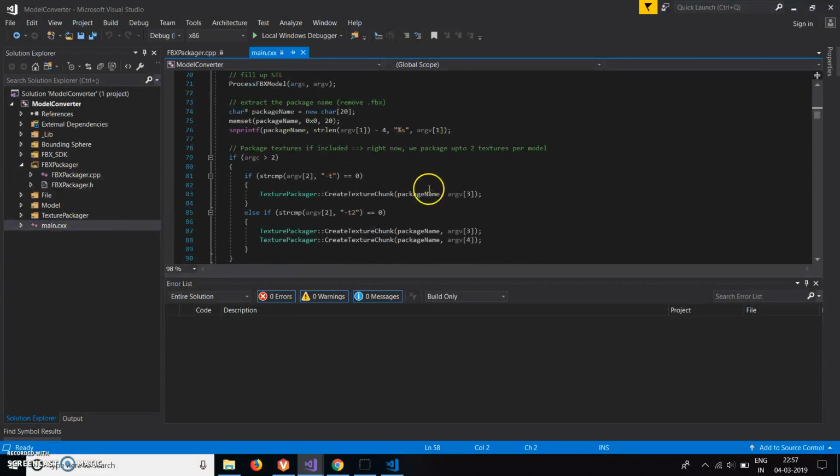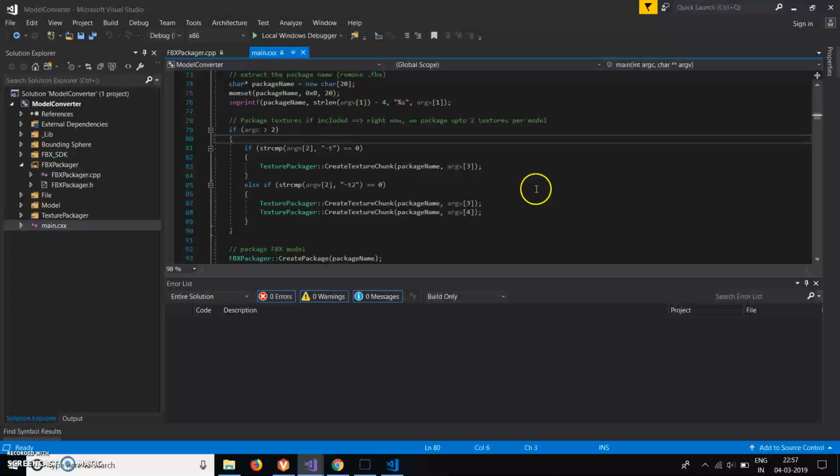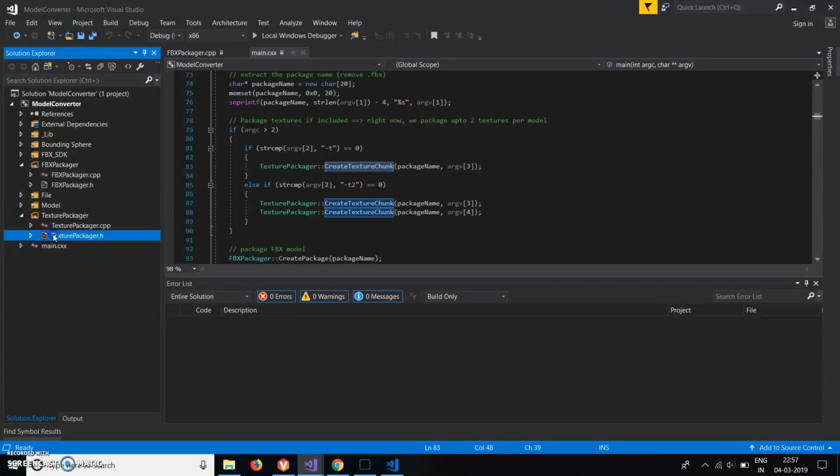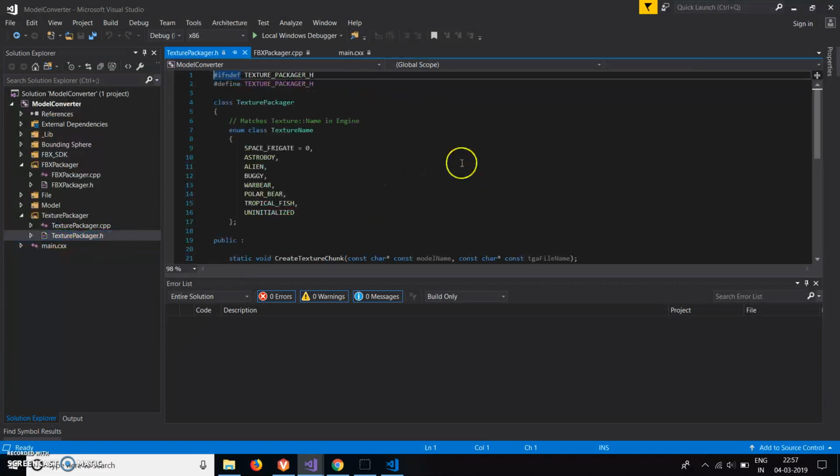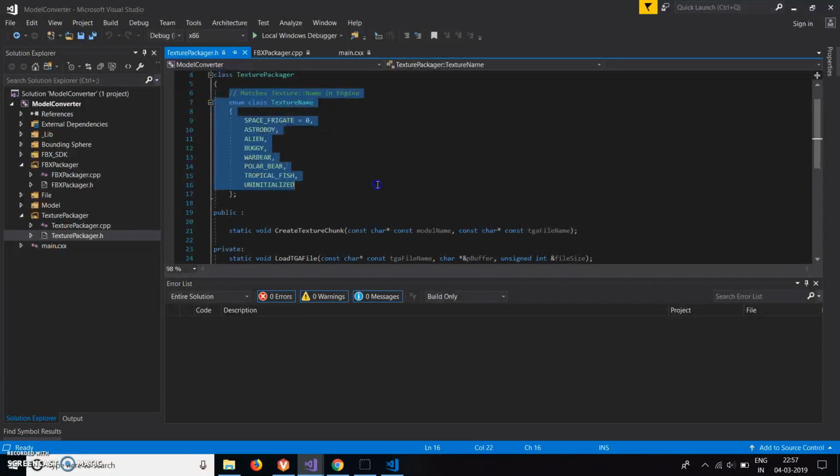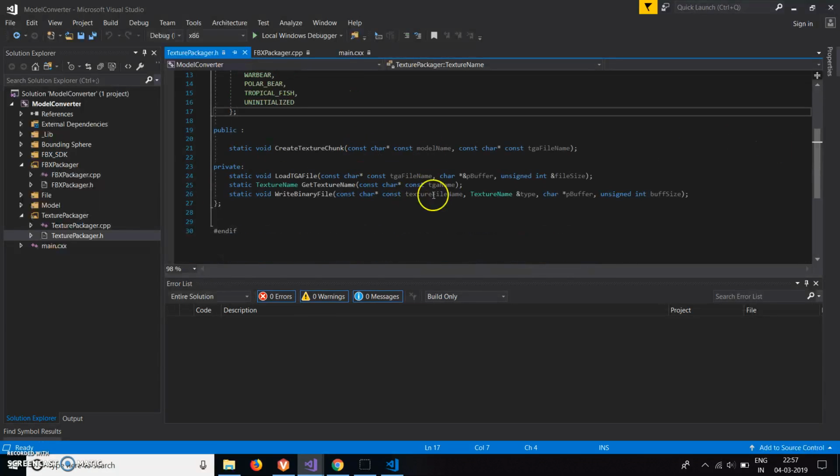So inside of the main, you can see that there's this slight command line parsing going on here, where based on whether there were textures included, we have the texture packager create the appropriate chunks. So inside of here, now the one thing that I don't really like about this is to make sure that the textures get parsed and get loaded properly, I had to replicate the texture manager's enum inside of here, and this isn't that great because this exactly has to match up with the one that's in there. So every time I add a new texture, I had to add a type here and then add one inside of that, which was not fun.